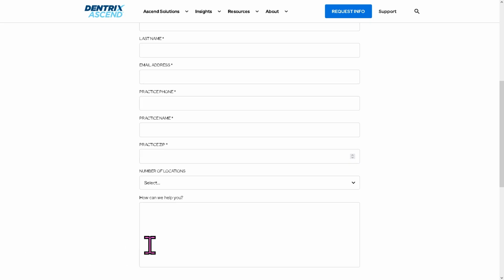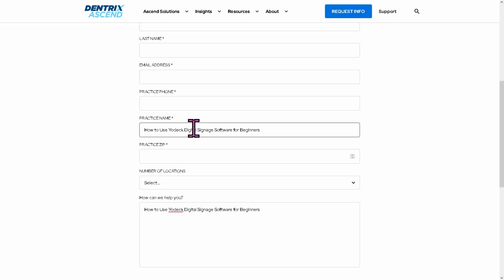options. So during the consultation and implementation, they will discuss your practice size, the number of providers and staff members, your goals, and of course your budget, so that they can recommend the package that best fits your business. This is also a great opportunity to request a personalized product demonstration because a live demo lets you see how the platform works in real-world dental office scenarios. You can ask questions and determine whether Dentrix Ascend is the right solution before making any commitment.